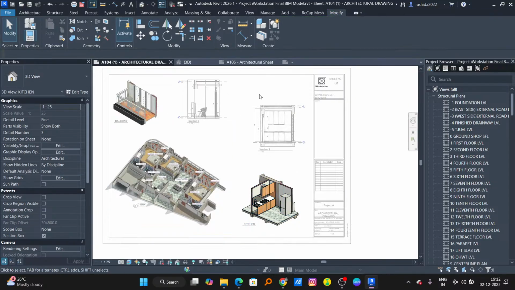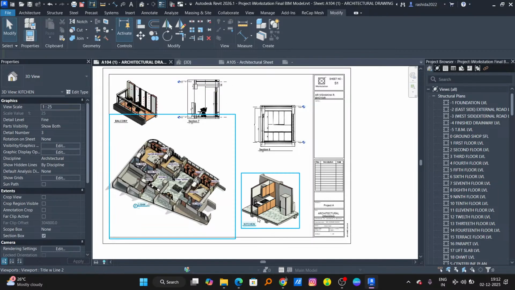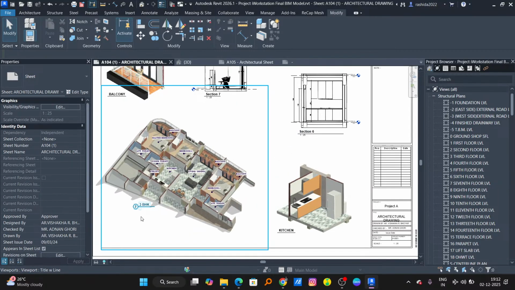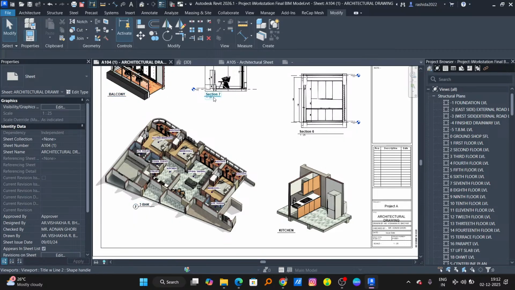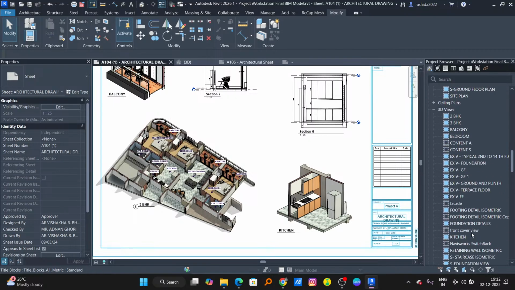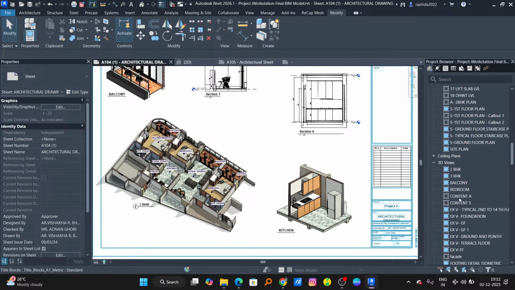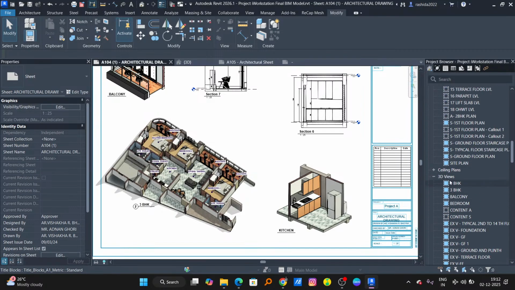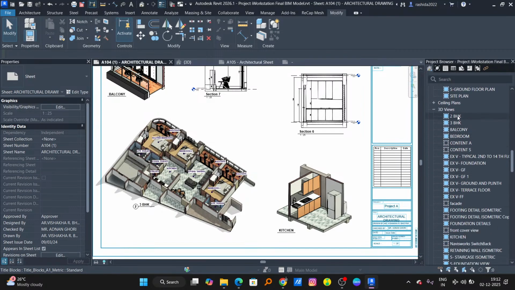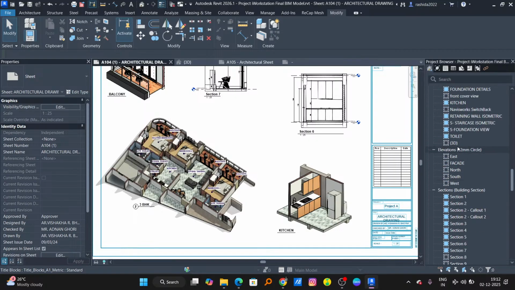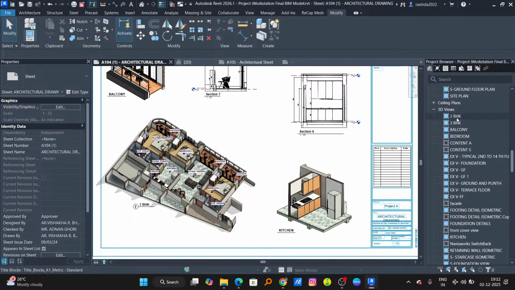Similarly with the other options which are available over here. Let's click outside. So here you can see 3 BHK, balcony, section 7, section 6, kitchen. Here on the structural part, you might not be able to see all these elements over here, but if you look down to 3D views, you can see there are so many 3D views, not just a simple 3D view which is by default, but there are other 3D views as well. You can see the 3 BHK.